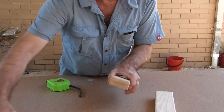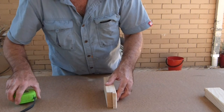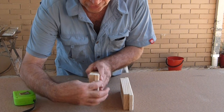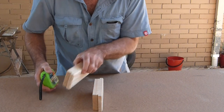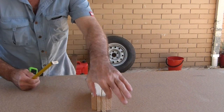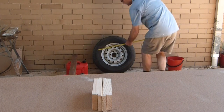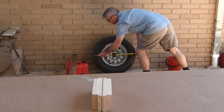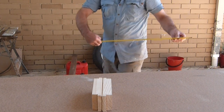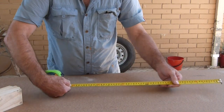Now we've got to make the disc for the wheel, which I'm making out of this stuff. Top of these a half an inch, so we've got two of these, so we'll measure the size of the wheel, take this off, and that'll give us the size of the disc. And 5 inches minus the inch for them, so we'll give a 2 foot disc we need.